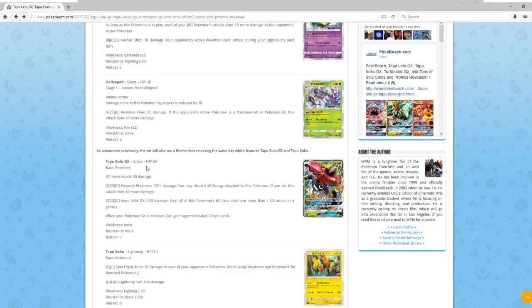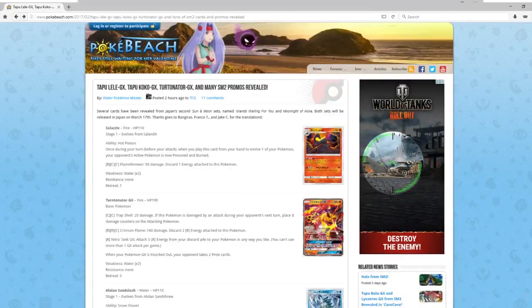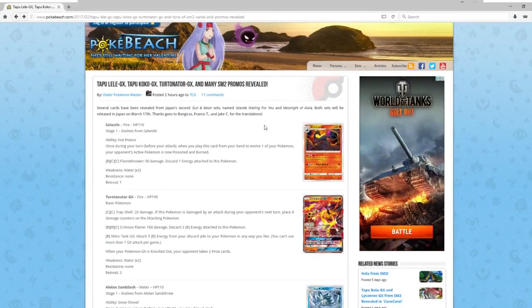I like seeing Tapu Bulu, Decidueye. There's a lot of really good grass Pokemon that I think are going to make the game better, and pretty much every type in general. But there's a lot of other cards here, guys. Just so much news that came out in the span of an hour or 2 ago.